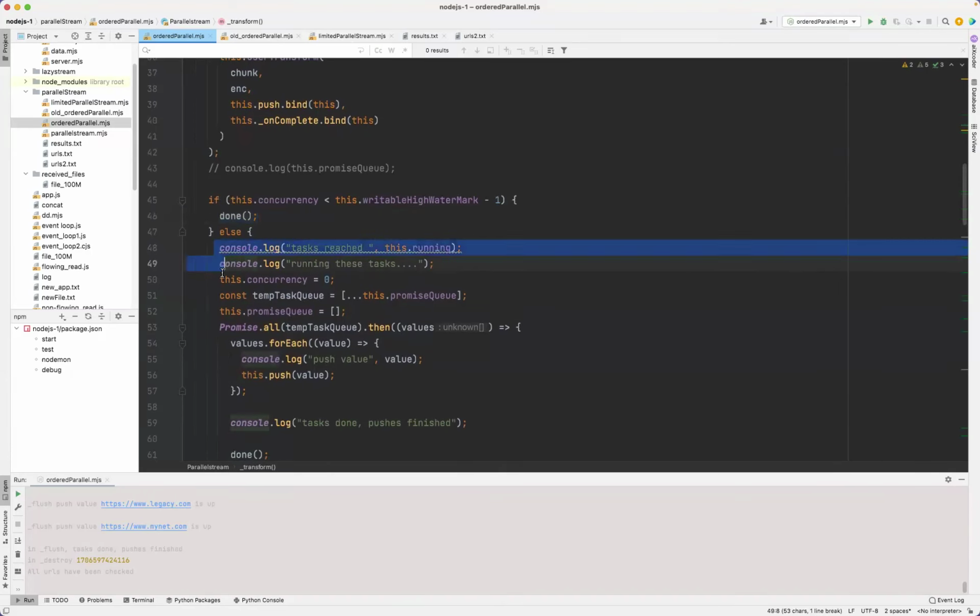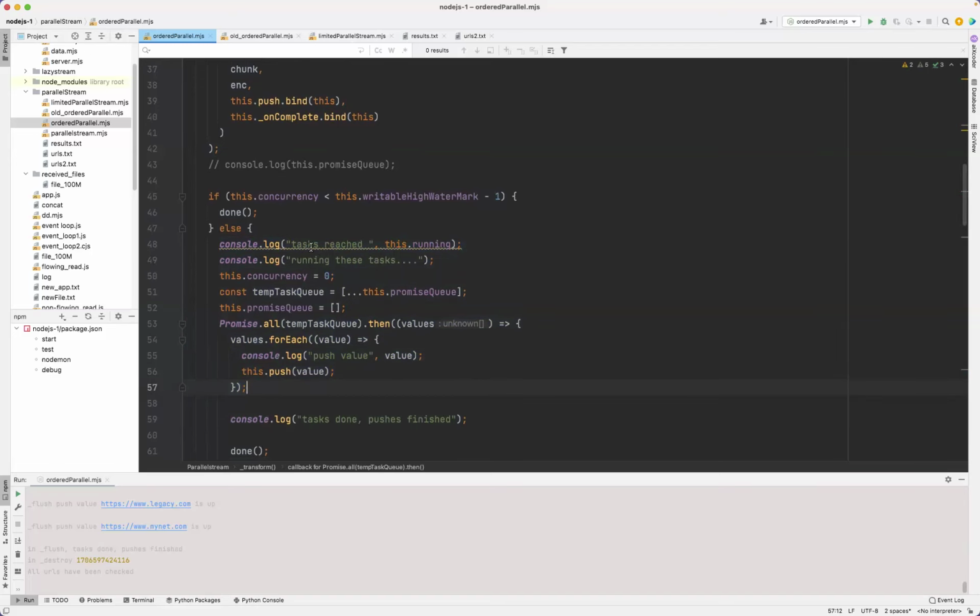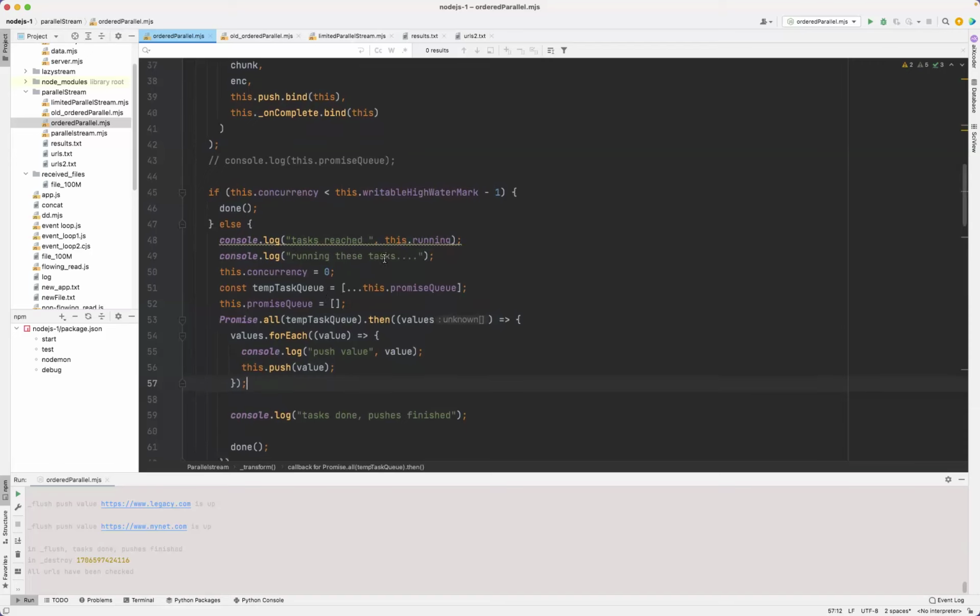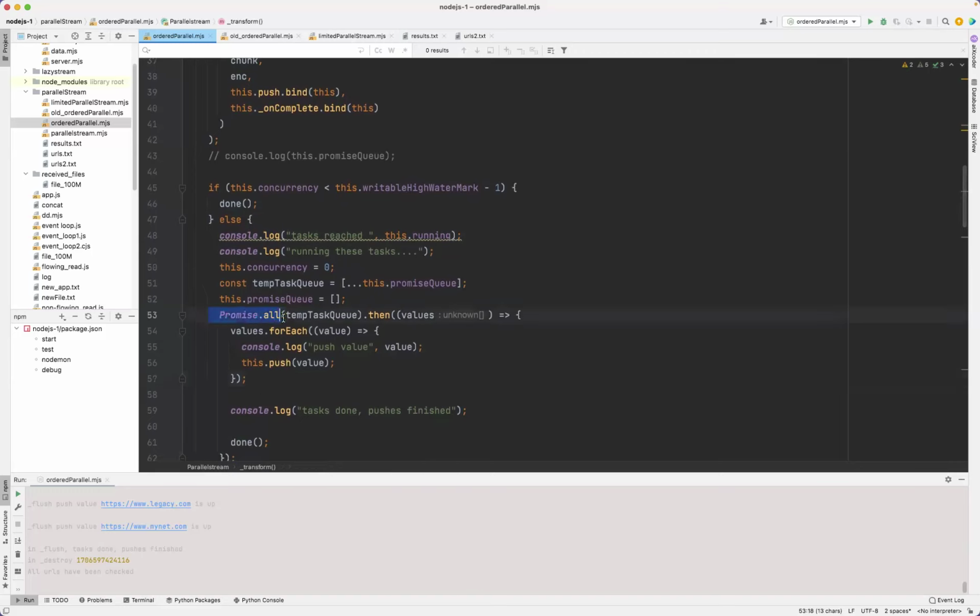Then when every tenth URL comes in, this block will be running. So we console log that the tasks reached, the concurrency reached. Then we just run these tasks, we fire up this Promise.all.